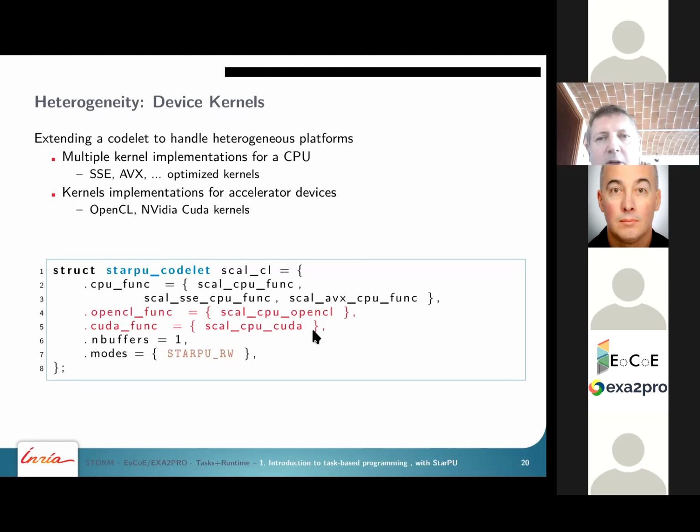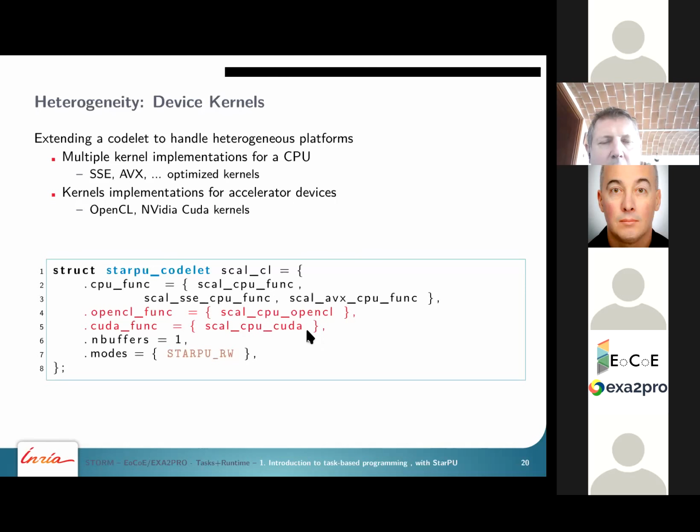So that's one way of doing it. The programmer has to detect or configure what architecture it would be run on. Of course, there is no facility to detect that inside StarPU.